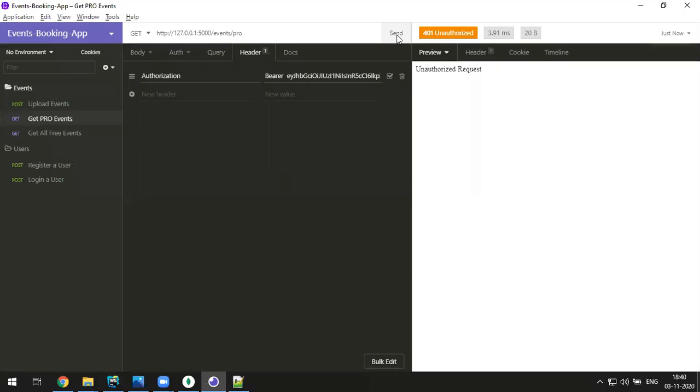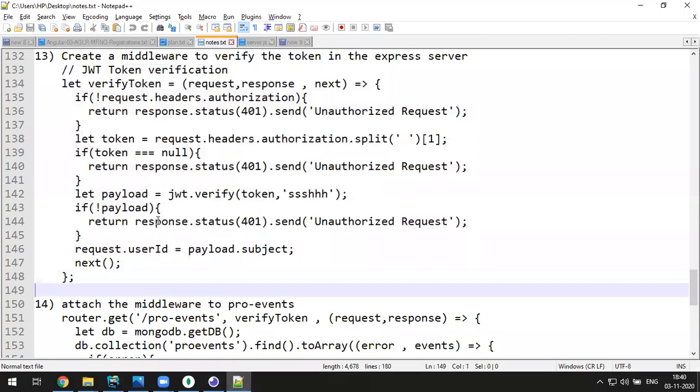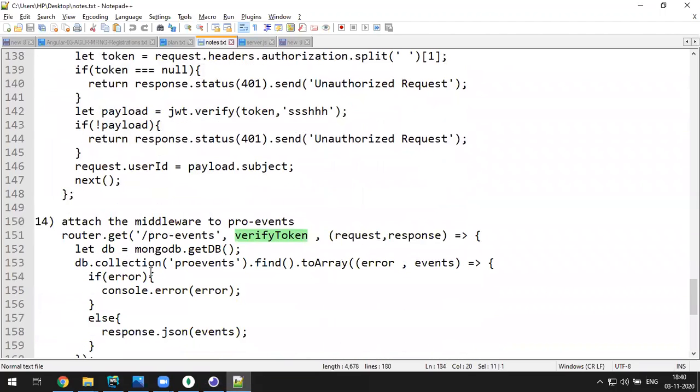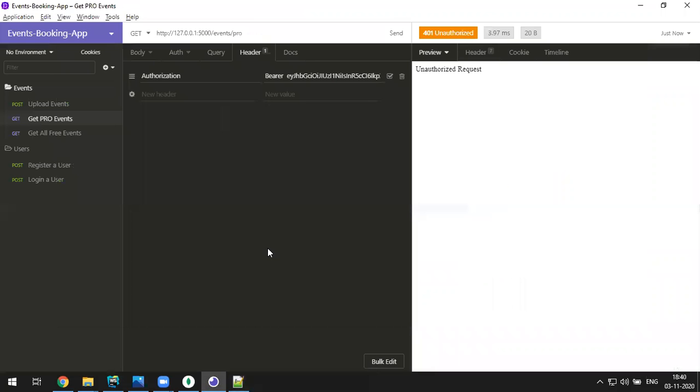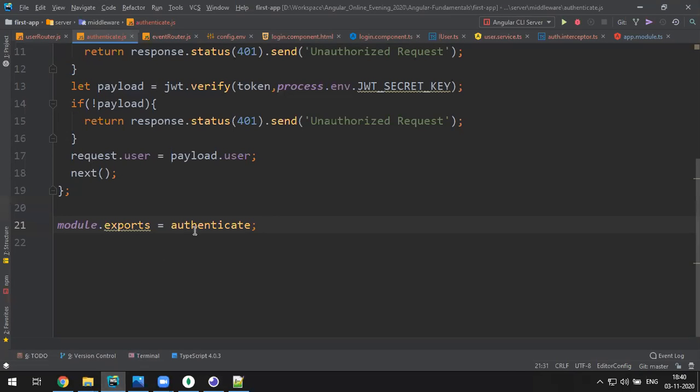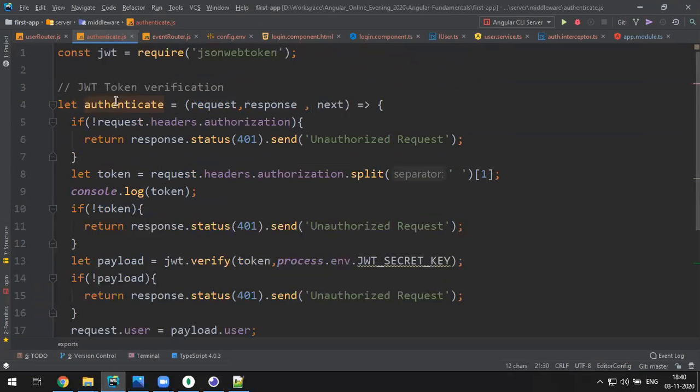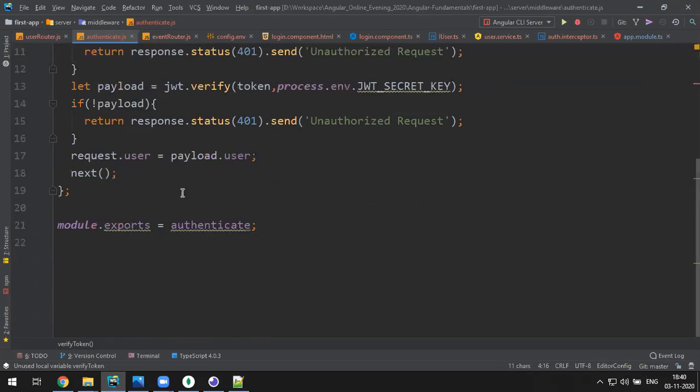Again unauthorized. What man? Why unauthorized? One second. Verify token, and this you have to call here. Verify token. Yes, correct, I made it. Something wrong. Okay, I'll make it back to verify token.